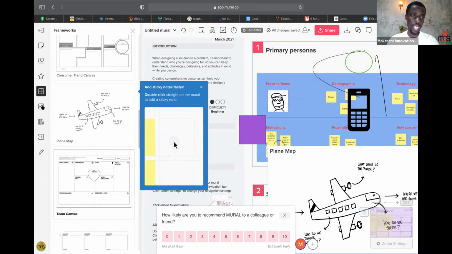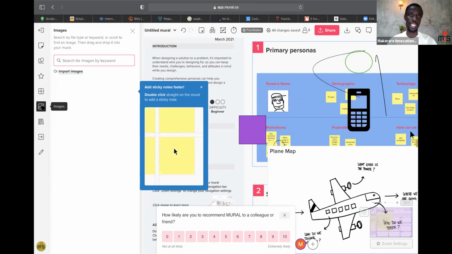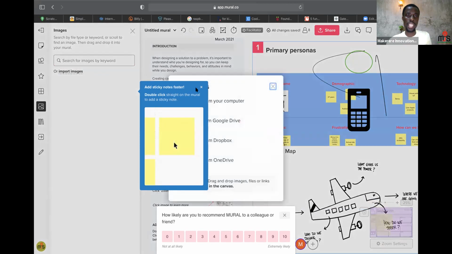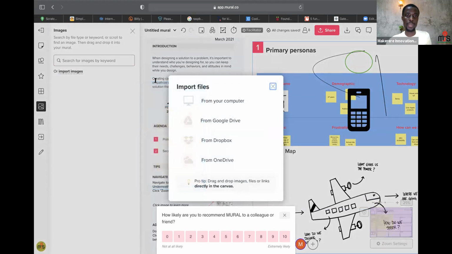So let's go to this one, images. You can always import images and use them on your sketch or on your prototype, just the way we were doing in Scratch. So it's not any different. When I click on import images, this is going to come up, and I can say import from my computer, which I always do because I don't keep my stuff here.